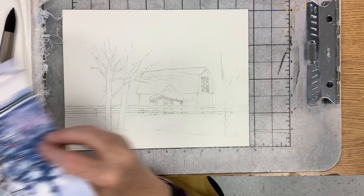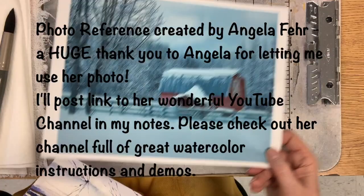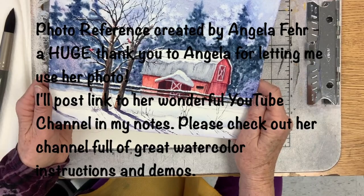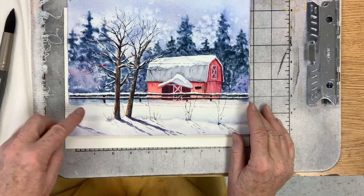All right, so you can see here I painted this little red barn that we're going to be painting. And as you can see, it doesn't look like the picture exactly. The barn is inspired by there because I'm not that intimately familiar with barns that I could just come up without a reference. I have the fence in, but you can see I changed the color and mine only has two going across and stuff like that. I moved the trees in a little bit and I did all sorts of things.